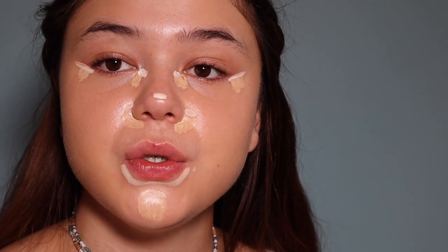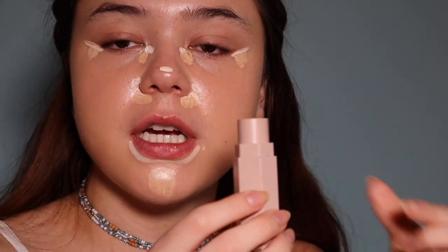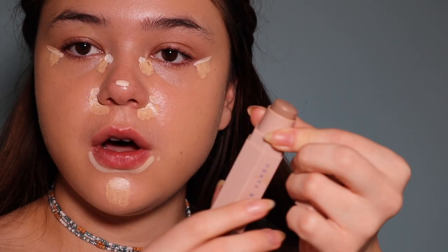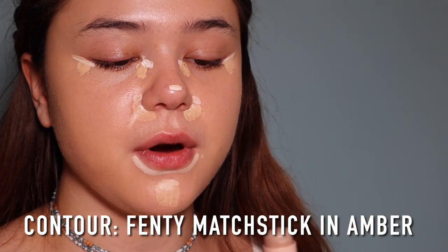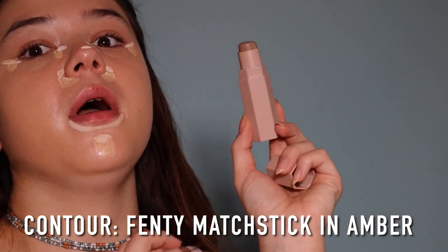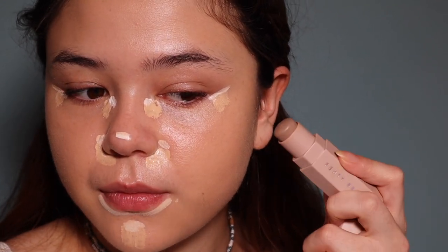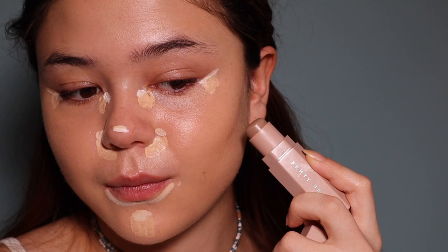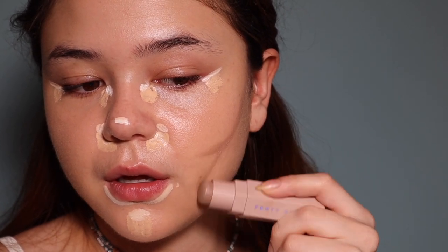Contouring. I like to contour and bronze. I'll show you how I do both, but I contour first. I use contour to create shadow and shape in my face. To create shadow, I like to use something cooler toned because a shadow is more cool toned. The Fenty Beauty Matchstick in Amber, if you have paler skin, perfect contour color. This is kind of my updated way to contour my bone structure. So I come in, I go up the cheek and down the cheek.